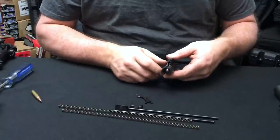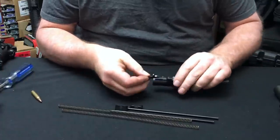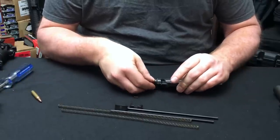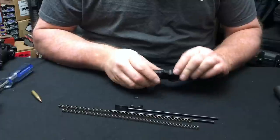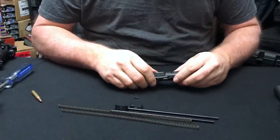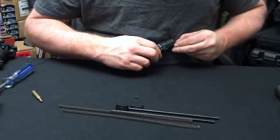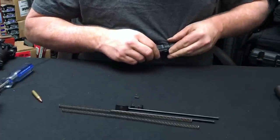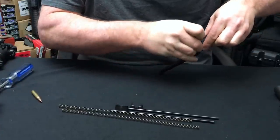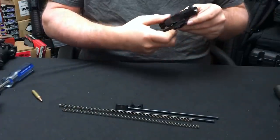Now we need to insert the firing pin safety. When you have Sasquatch-sized hands, this can be a little bit difficult. That slides right into place. And you want to make sure that you have it properly because one end is larger than the other. So we're going to push that in like so. You just line up that notch, as you see right here. And that's all there is to that.